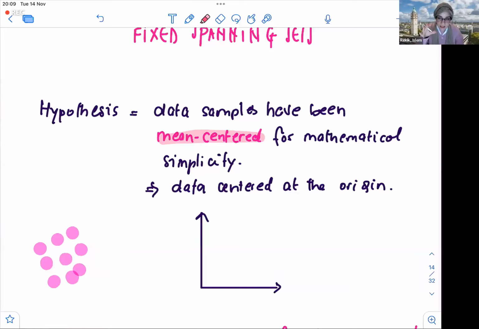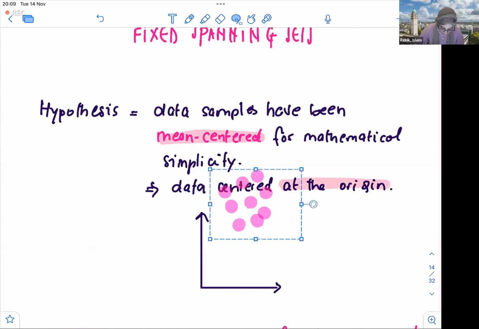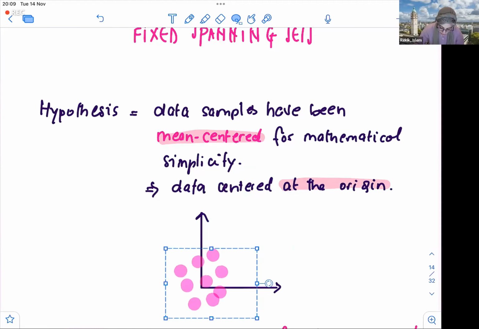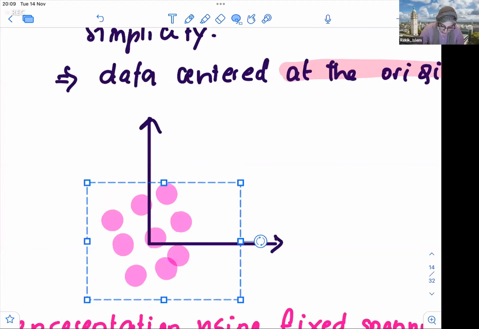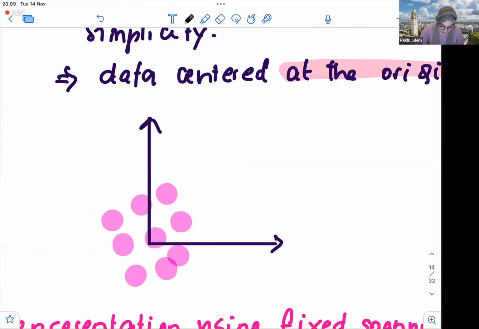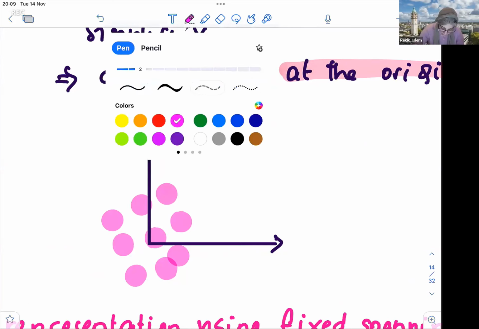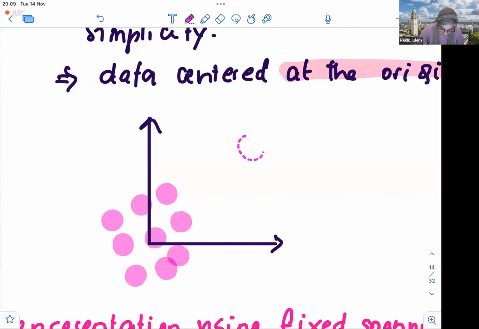So what does it mean, centering the data at the origin? It means basically, if you have your data somewhere in the space, you bring it to the origin, all right? And it is easily done by subtracting the mean from the data. So let's say the original sample was in this area, right?